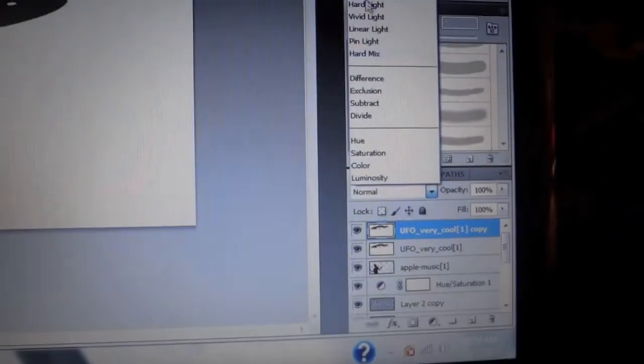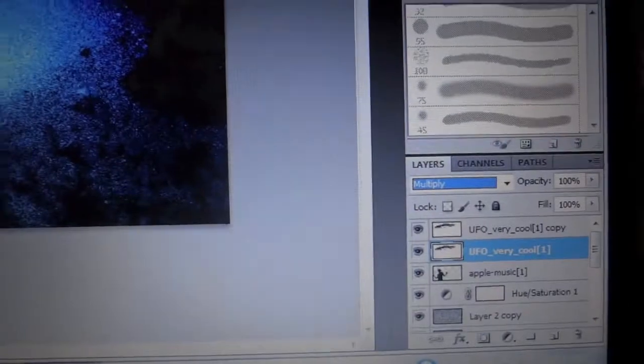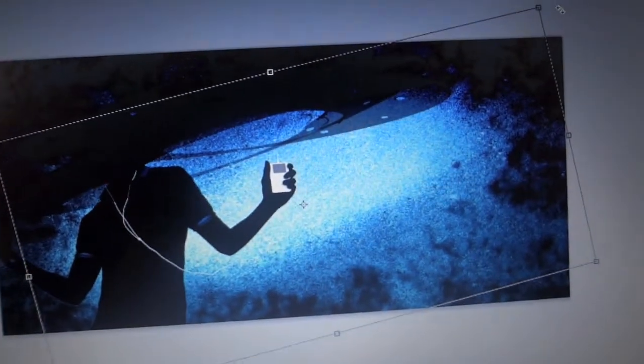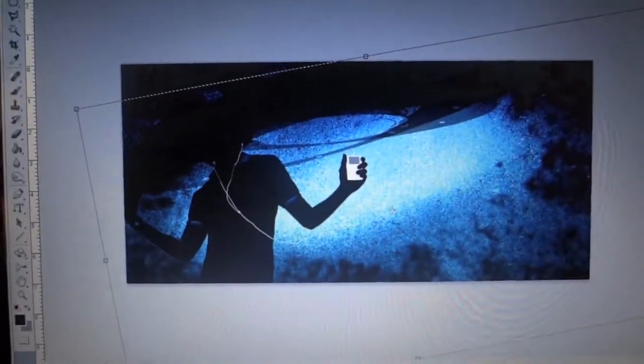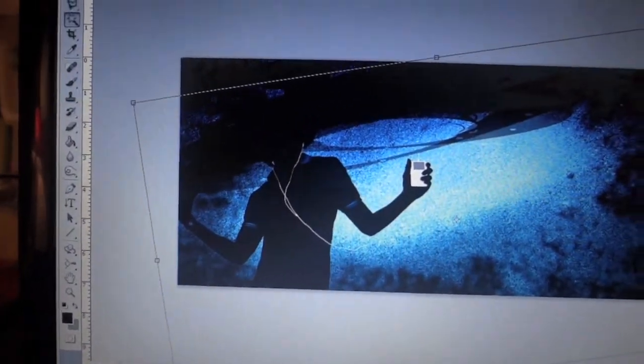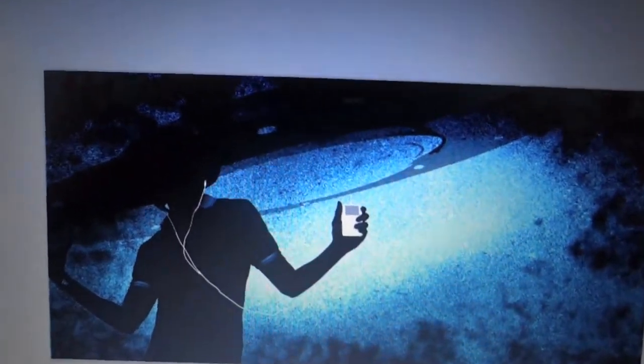As you can see, when you multiply them, you get something like that. So on this bottom layer, I'm just going to transform it and mess with it a little bit. I'm going to tilt it slightly, and I'm going to make it much, much larger. So I got something that looks like that. Here, I'll turn that off, and turn this other one off so you can see what I've got. So as you can see, that's what I've got.